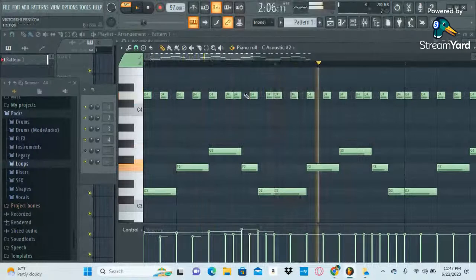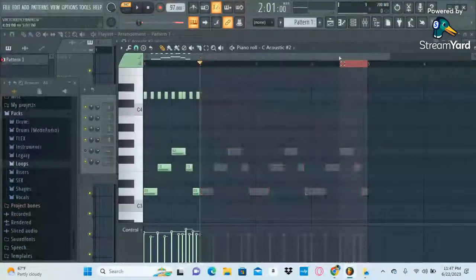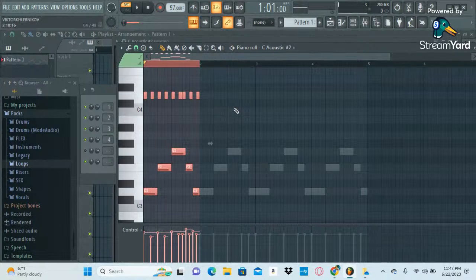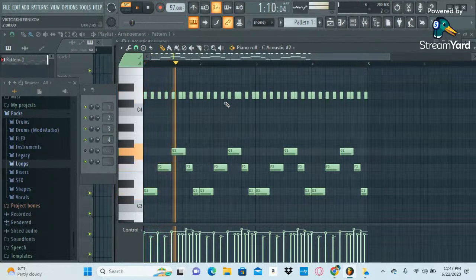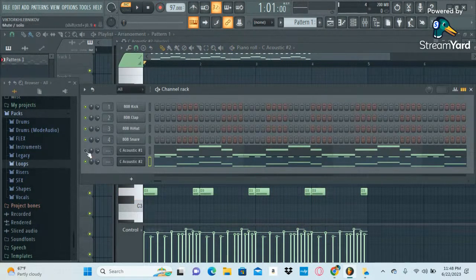And then what we'll do for this part is we'll just highlight all this, delete it real quick, and then we'll deselect, and then we'll select this part again and just paste that, and then we'll use that as the actual pattern. Then the actual velocity notes stay the same instead of me going around and adjusting all of it and it being different. And when we change the velocity too, it gives it more of that live feel because you won't be pressing the keys down as hard every time. So there we go. And then we got this first pattern right here.